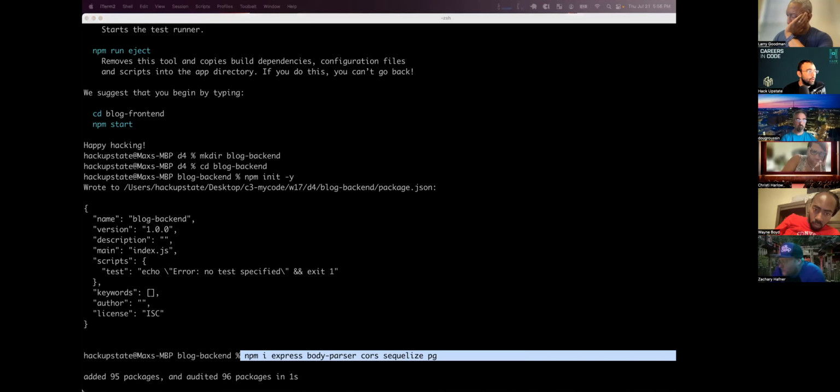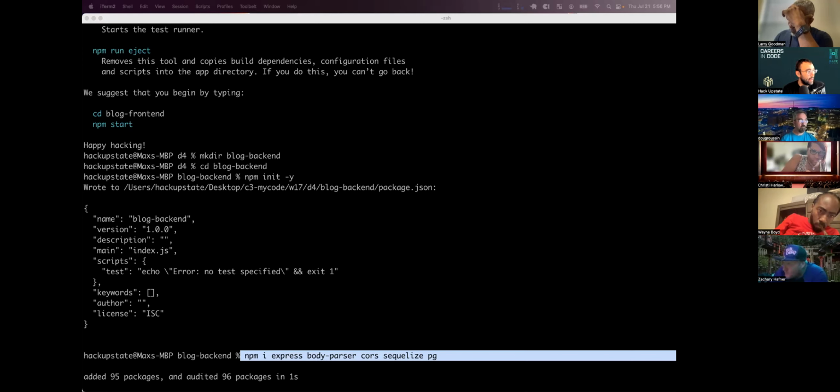So I will put these notes in the live stream. We cd down to our project folder. We then npx create-react-app for the front end. Then we make our backend folder.